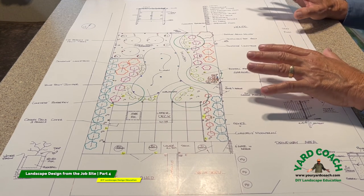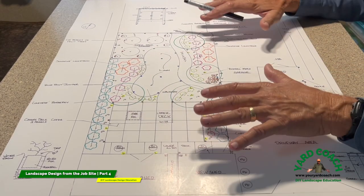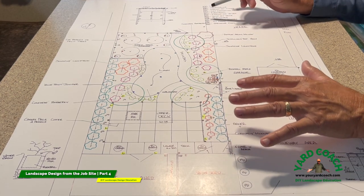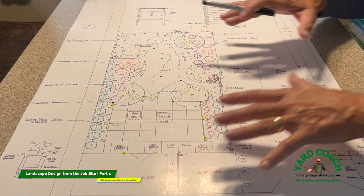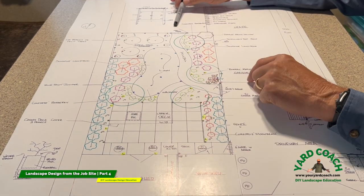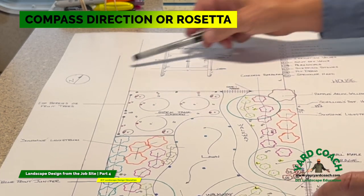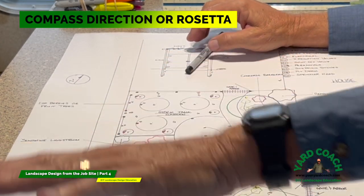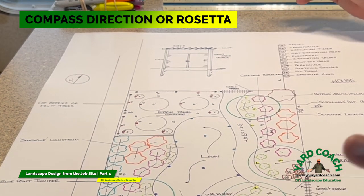As the designer, I know this plan inside and out, but someone looking at it the first time would need a good 30 minutes or more to pick up on all the writing and orient themselves — identifying the gate, the she shed, the new shed, etc. Like all good designs, there's always a compass direction with a north rose somewhere on the design. With north pointing in this direction, we know we have a southern, southeast, and southwest exposure here, which just screams full sun 12 months out of the year — until some of the trees grow up and throw a bit of shade.